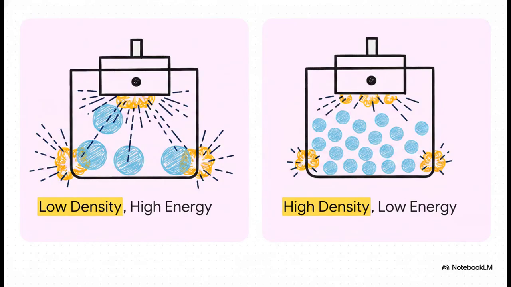And since pressure is really just the total momentum delivered per second, we can actually have two completely different microscopic situations that give us the exact same pressure. On the left side, you could have just a few atoms, but they're flying around super fast. That's a low-density, high-energy gas. Or, on the right, you could have a ton of atoms moving much more slowly. High-density, low-energy. Either way, they deliver the exact same amount of kick to our piston every second.